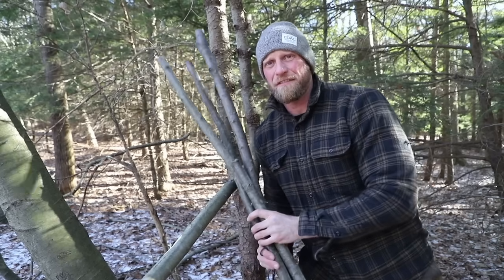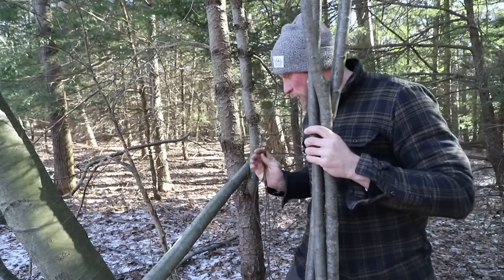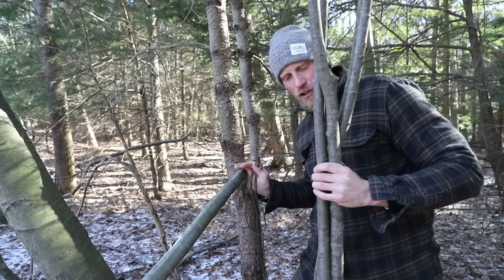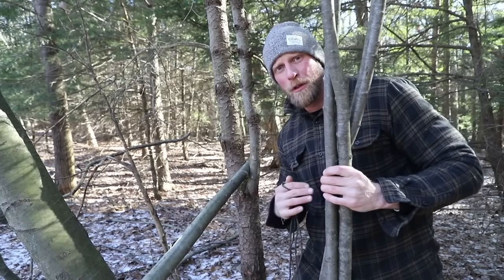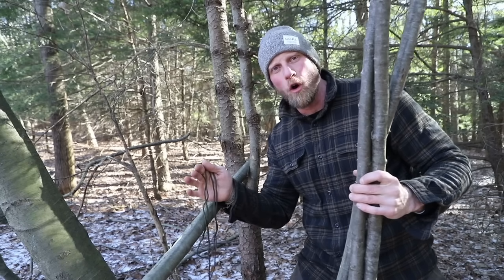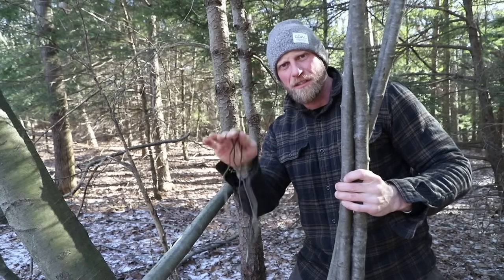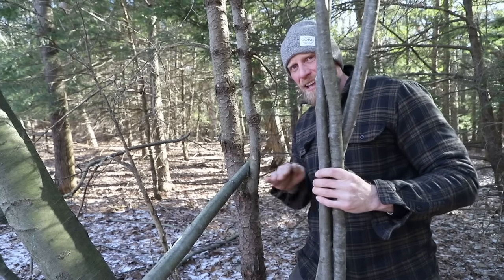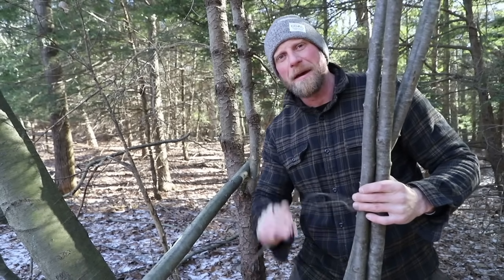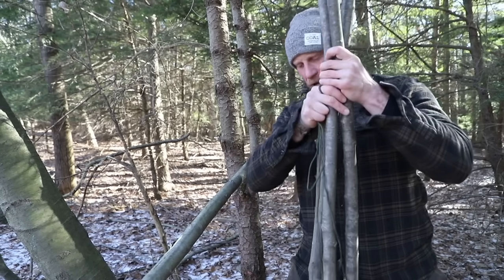So this is what I found you should do. Get your tripod sticks together and then look at the height of where that Y branch is. And then what you're going to do is go up about 1.5 feet. Now that does seem like a lot, but remember we can open the end of that tripod up and that's going to give us some adjustment. If we tie this tripod at the same height as this, as soon as we open it, it's automatically lower. We're never going to get a straight ridge line. So go about 1.5 feet higher.